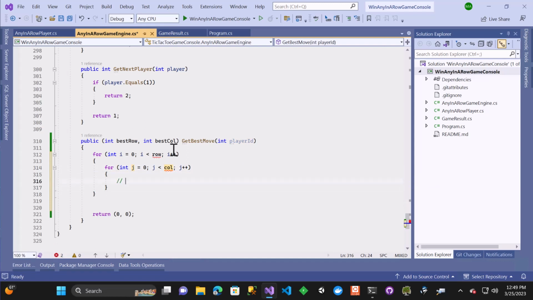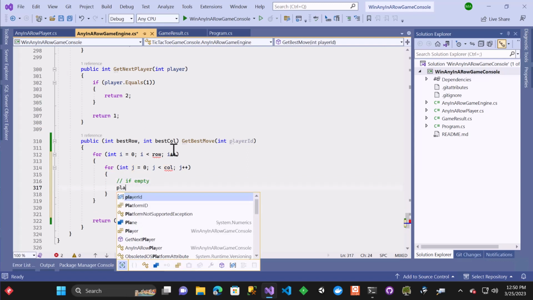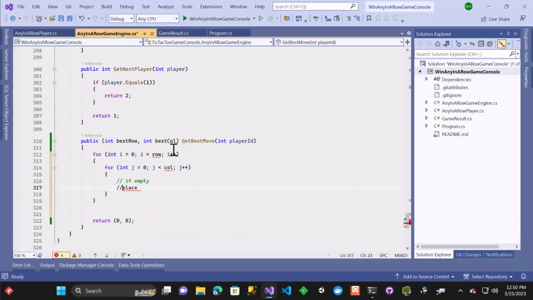And then we need to check to see if not, if empty, then we need to place the player marker. Now, the first time you come in here is going to be the AI, but then we need to advance it for the next round to be the next player, right? So, but let's just get this to work, and then we'll figure out the rest.